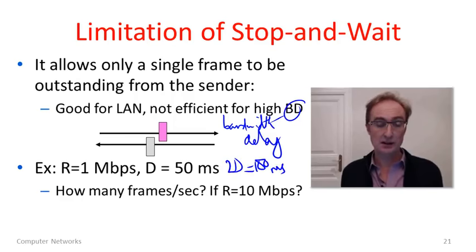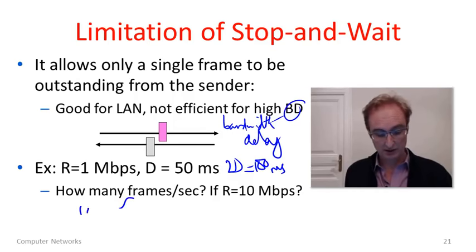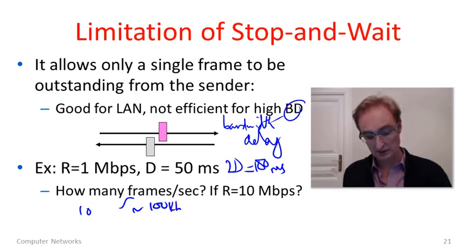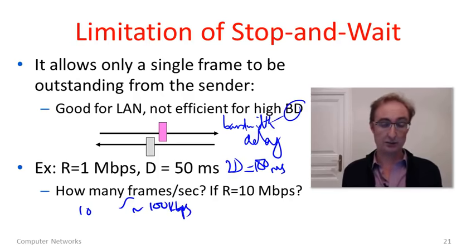How many frames could we then send a second? We could send 10 frames a second. And if you imagine a frame is roughly 10,000 bits, that's about 100 kilobits per second. That's not so great considering we've got a megabit per second link, 10 times as fast. What would happen if we raised the bandwidth to 10 megabits per second, the rate of the link? Well, actually, you wouldn't be able to send any faster. With stop and wait, you can only send up to 10 packets a second over this link. So the maximum throughput you can achieve is 100 kilobits per second, no matter how fast the rate is. Wow, that's not so good.